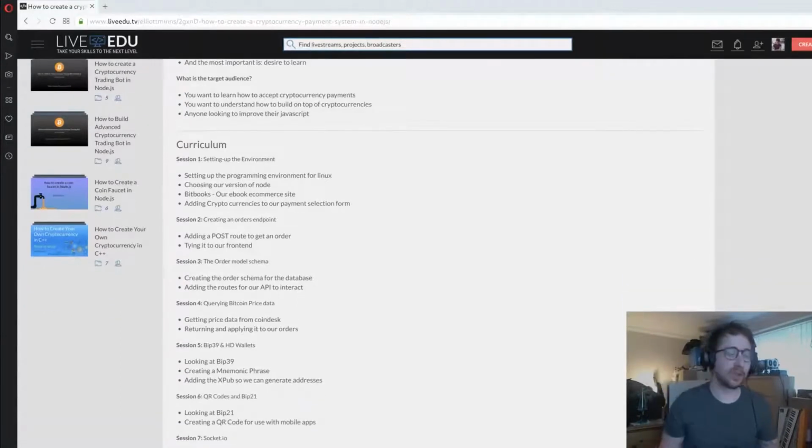Then in session 2, there's a little bit of a different format in this one before I continue on. These sessions try to be around 15 to 20 minutes in length, a lot shorter than what they usually are. However, some of them do end up extending to about 40 minutes, but only a couple.